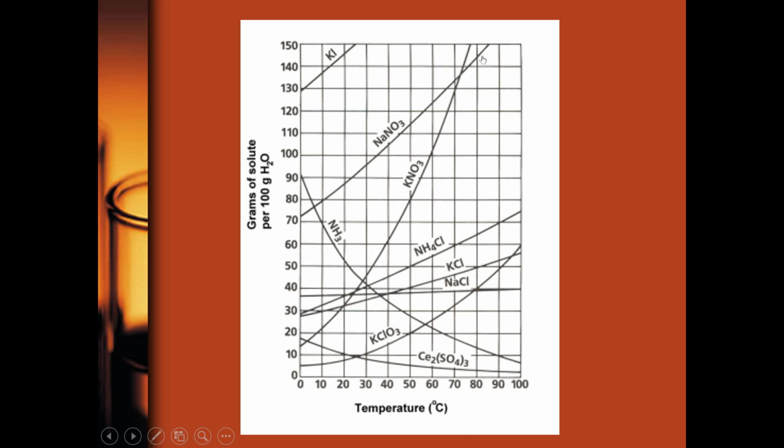just like what you saw in the gizmo. Now, if I gave you an intersecting point that falls anywhere above the line, anywhere in this space here, that represents a supersaturated solution, assuming all of the solute has dissolved. And if I gave you an intersecting point that falls anywhere under the curve, anywhere else on this graph, that would represent an unsaturated solution. Basically, that tells you that you are able to dissolve more solute. Now, that's only for sodium nitrate. Each of the other curves has its own criteria, but that was just for sodium nitrate.